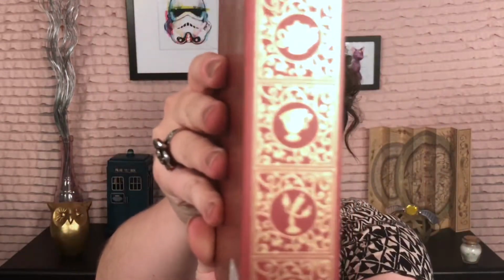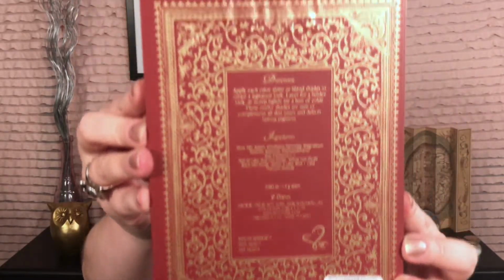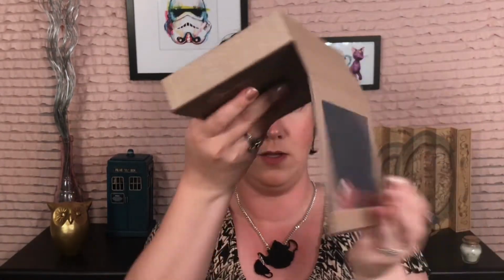So this is what the palette looks like. The front, the side is really, really cute. You've got Chip and Mrs. Potts and all that. And then the back has some detailing about the actual product itself. This is cruelty free and it is vegan, so that's really nice. And it is a magnetic closure. One thing I did notice is it doesn't bend all the way back. The Storybook Cosmetics book, you can fold all the way back, and then you can prop it up on your table and do your makeup. This one goes about that far, and that's it, without you breaking it. So you kind of just have to have the whole thing open on your table when you're using it. It's not horrible.